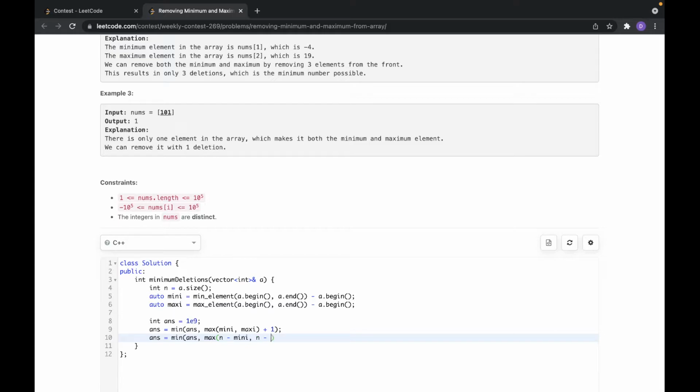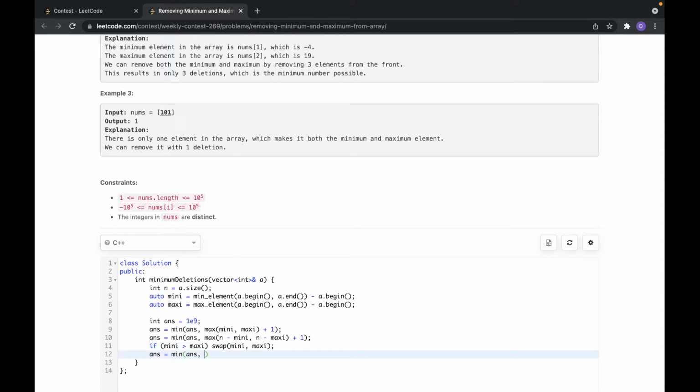n minus maxi plus 1. Isn't that again a min? Let's do one thing, right. If mini is greater than maxi, swap mini, maxi.